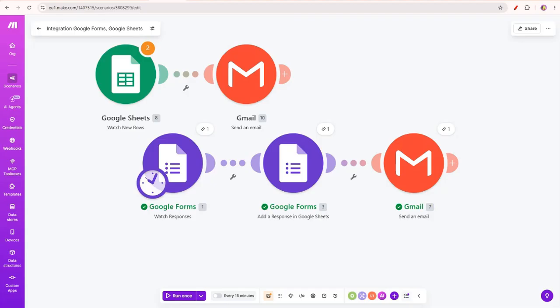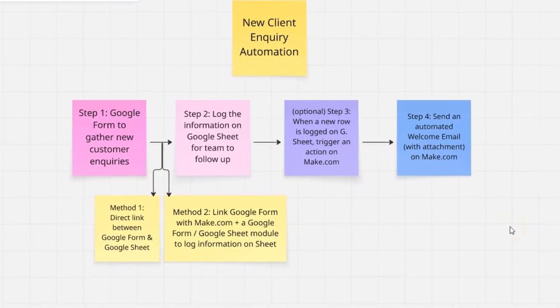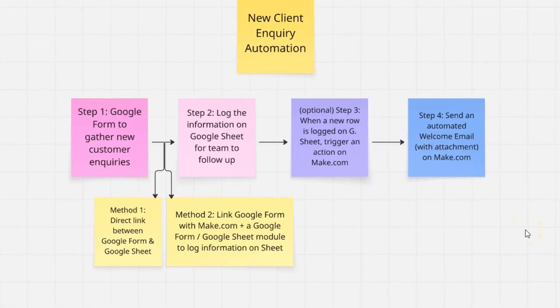Now you know how to add an attachment when you send an email, Gmail in this case, on make.com using HTML code. It's a very short code. You can find this code in the description. You can copy paste directly for your own use with an example included down here. If you have any questions, do let me know. If you want to go back to watch the previous recording to understand the first part of this build of this scenario, please go ahead. If you build all of these steps, you will have a fully functional new client inquiry automation workflow set up for your business, for your team.